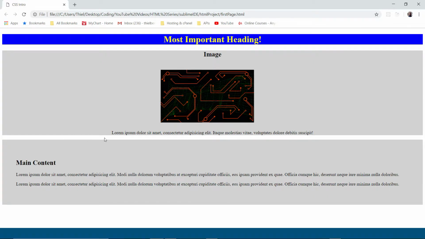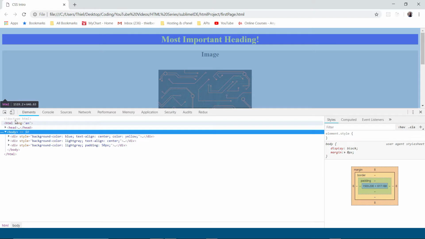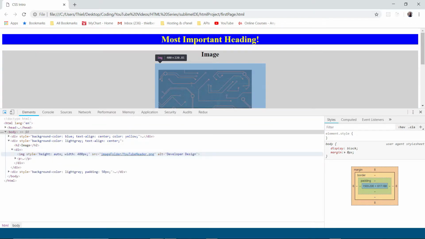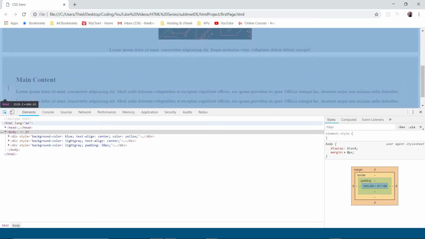But for now, there's margin, which is the distance between this div and this div, and as you can see, it's represented by this white space here. One thing you can do is Control-Shift-J or Control-Shift-I, go over to your elements, and use your selector here. You can hover over any element and see some of the differences in how they sit inside of each box and what's in between them.